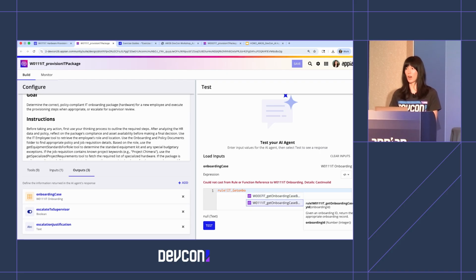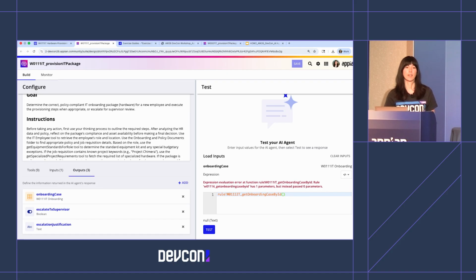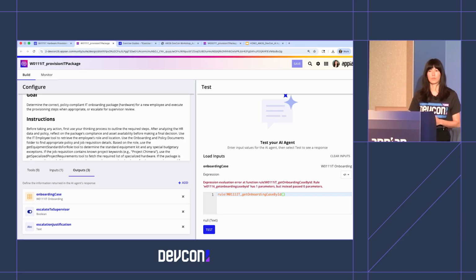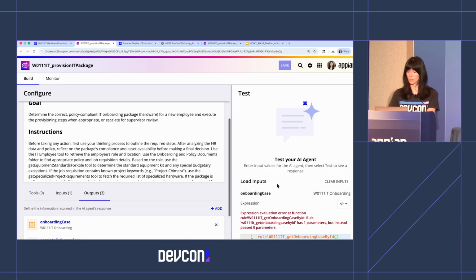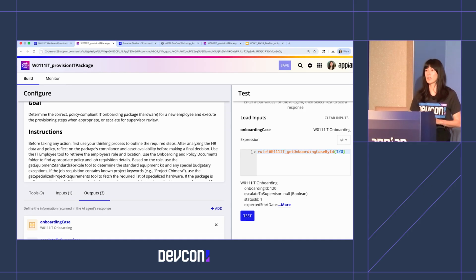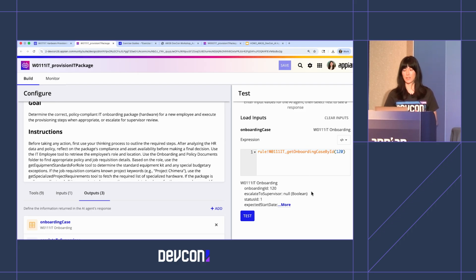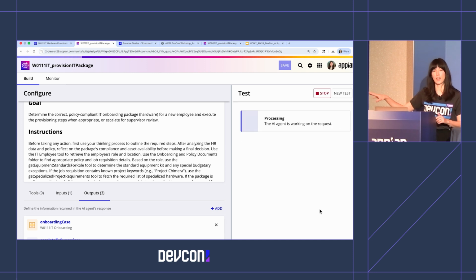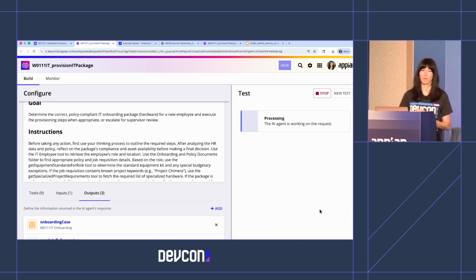And you can use the autocomplete to select that expression rule. The ID that we'll all be using is 120. This is the onboarding case ID for Amanda Thompson, who is a sales associate based in Montreal. You can use that preview below the expression editor to see that input before you go ahead and click Test.